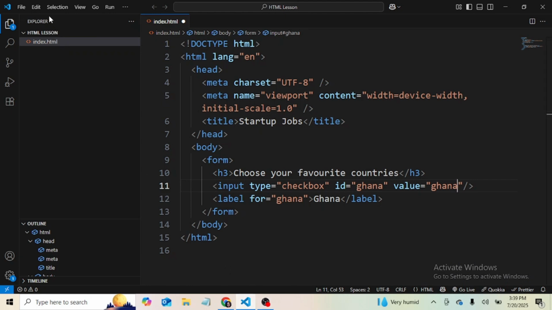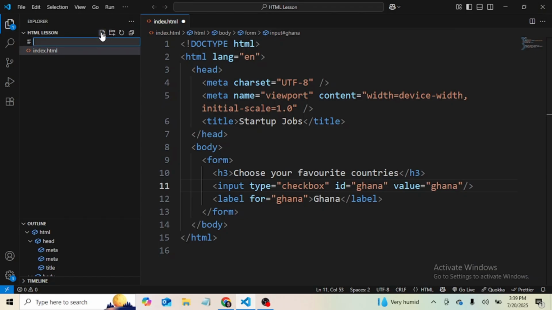Today we'll be doing something exciting. I'll be trying to create a boilerplate in HTML. A boilerplate is simply pre-written reusable code or content that you use as a starting point to build something new, like a template. Think of it like a template that you build on.